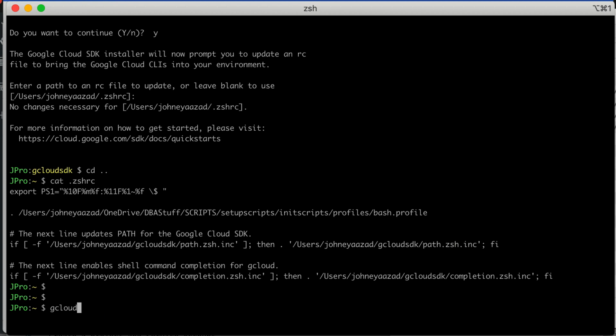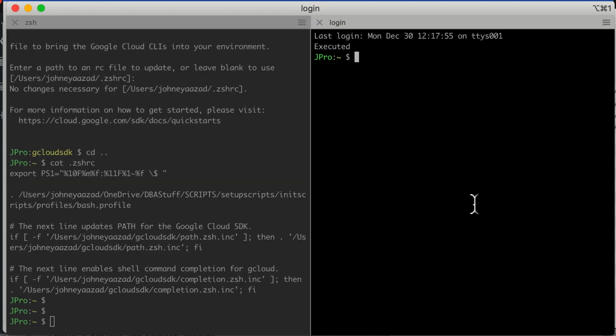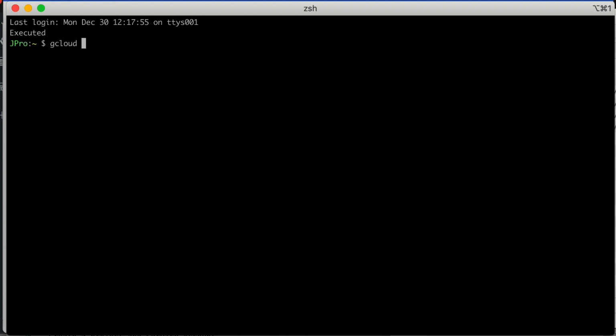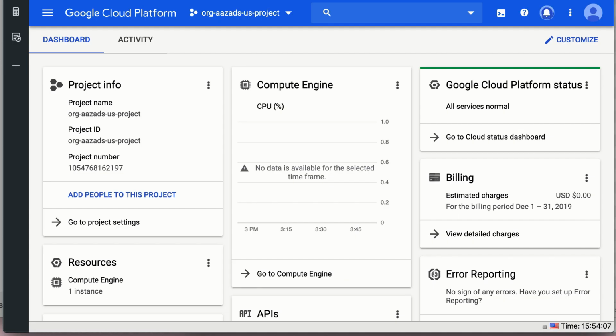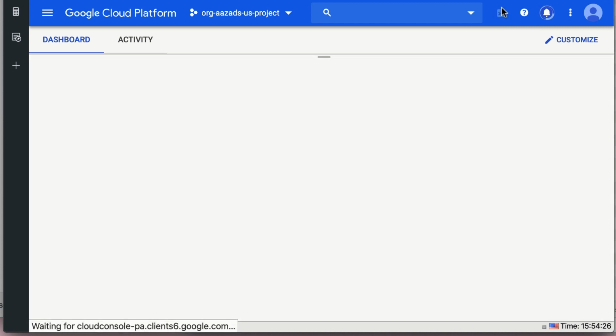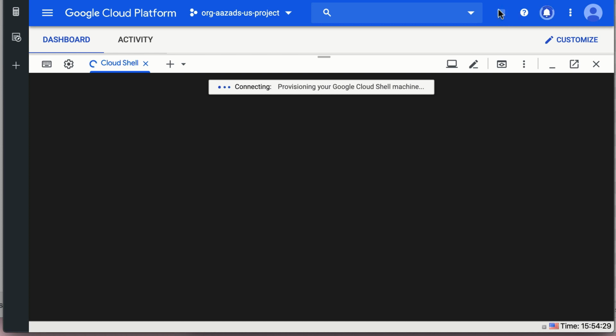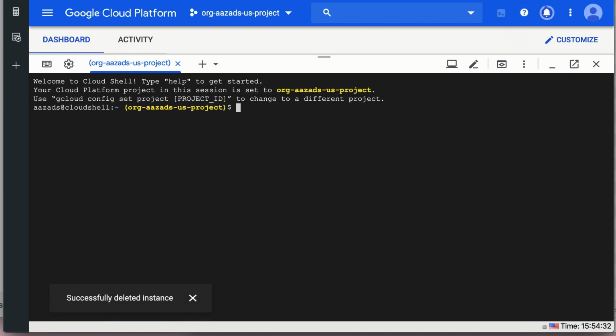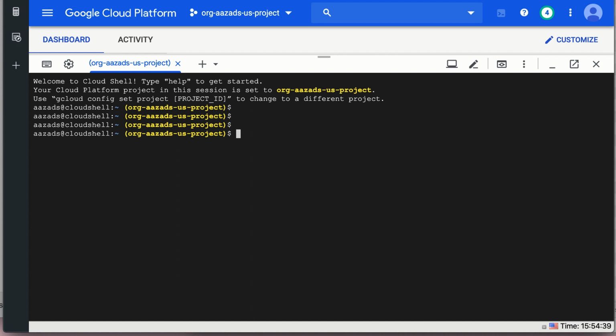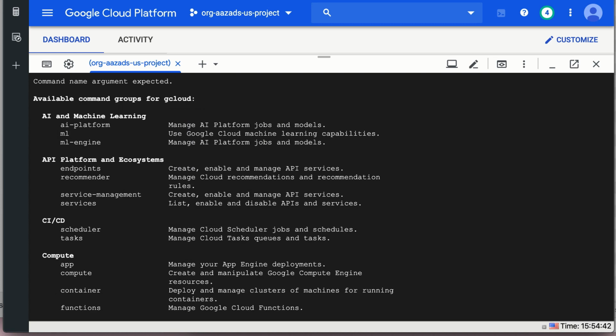In the next lesson, we will install gcloud SDK on the Linux VM that we created, and that's what I recommend you use. When I tried to install gcloud SDK on a VM, no matter which way I created the VM in Google Cloud, it already came pre-installed with gcloud SDK, so we'll just go with that option. The first option is to go into your project and click the Activate Cloud Shell button. Google Cloud will allocate a virtual machine for you with gcloud SDK already installed on it.